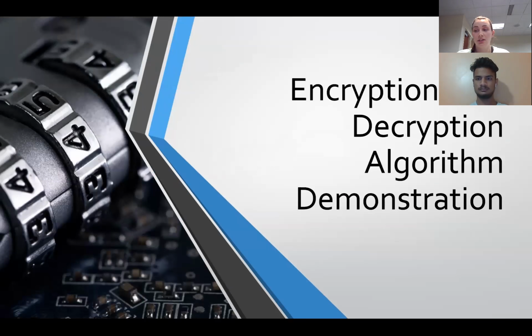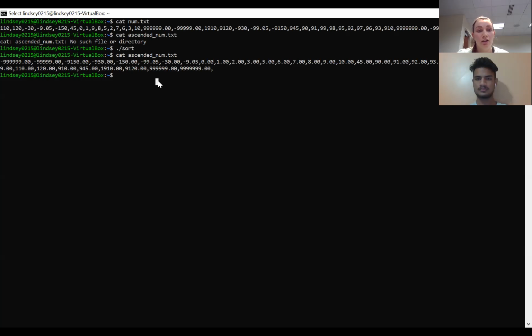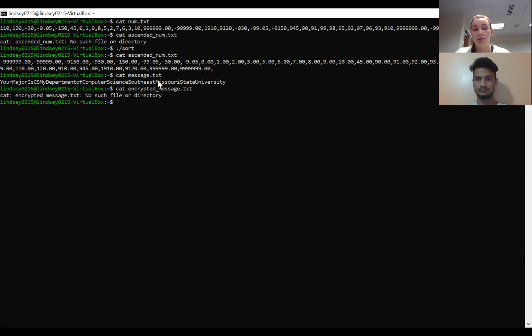And then now it's time for the encryption and decryption demonstration. So pull that up here. All right. So we can see the files we use. I'll start from the beginning. So you have message.txt, and you can see that it contains the plain text that we were given for this project. Then our next one is encrypted message.txt. You can see that that one is empty, there's no file. And then the last one is result message.txt. You can see that that one is also the same. And I saved it as encrypt decrypt.